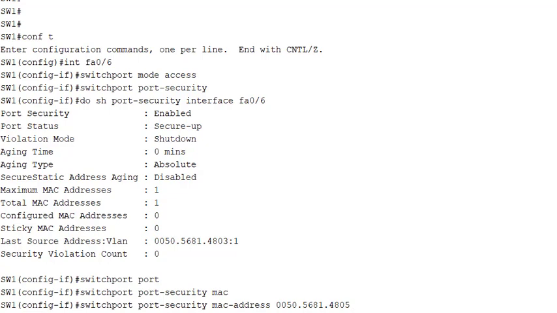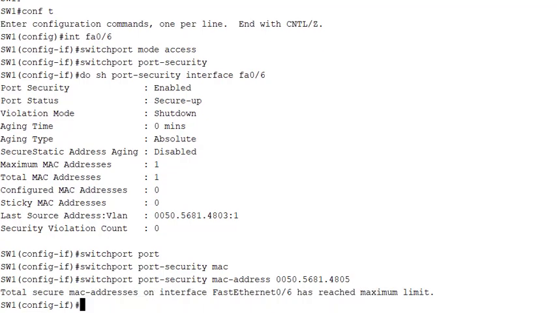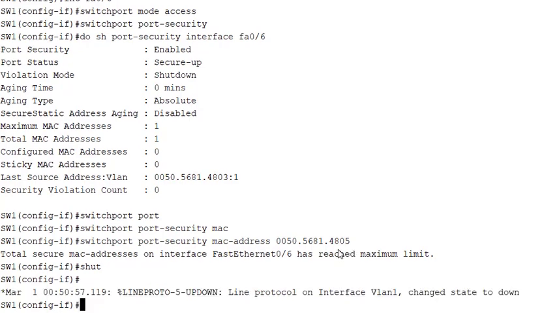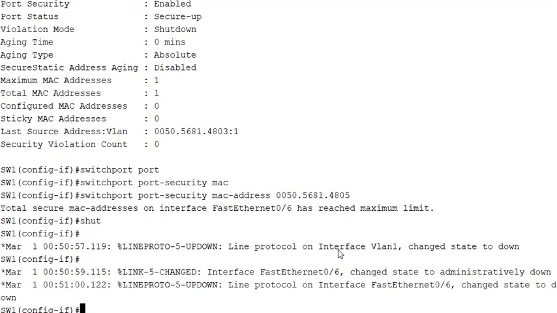So let's go ahead and hit enter. Now the first thing you're going to see is port security working correctly and telling me that I've already reached my maximum limit. The maximum allowed MAC addresses on that interface is 1, and I've already learned 1. So one thing I'm going to do is shut the interface down, and then enter this command again. Shutting the interface down will remove that MAC address from the MAC address table. So hit the up arrow. And again, we can enter this command now.